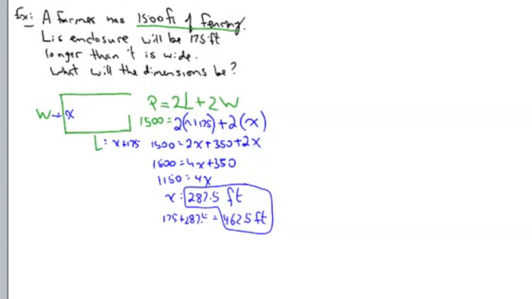There's ways of doing this without algebra, but eventually... Well, it would have been algebra, but you wouldn't have written 2x plus 175. It actually would have been 2x plus half of 175, since it's two sides. Does that make sense? I think so, but I'm saying that the length is 175 longer on both of them. We'll see. Keep it simple.